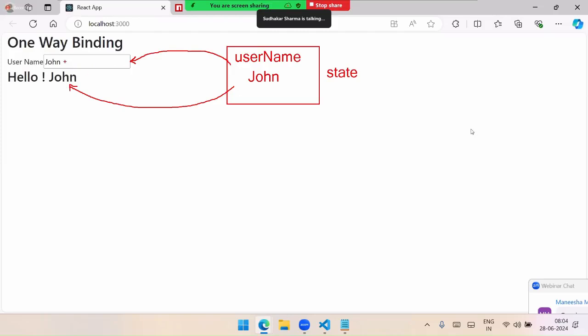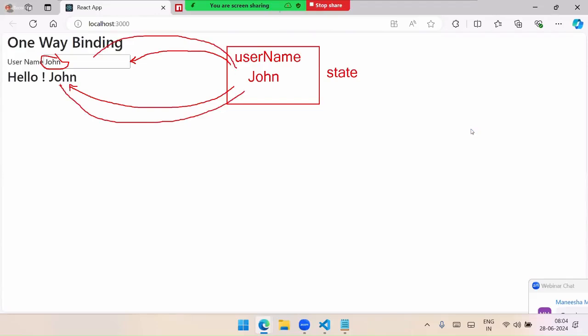Now, if any modification is done in this text box, this modification should update in the memory, and that modification should reflect here. Am I right? Yes, sir? Right? So if you do any modification in this text box, it should update back into the source, the variable. Generally, your JavaScript does, right?